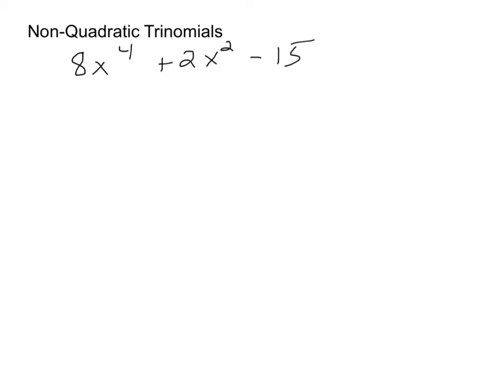Now in a lot of these cases, once I take out a greatest common factor, if there is one, I'm going to be left with something that's x to the fourth and x to the squared in the middle. Now the reason that this happens is I can actually do a little substitution off to the side.